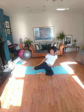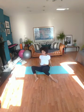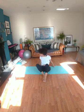Excellent. Draw the feet together at the front. Sit onto those sit bones. Let's wiggle those knees side to side. Excellent. Okay. Draw the knees in.